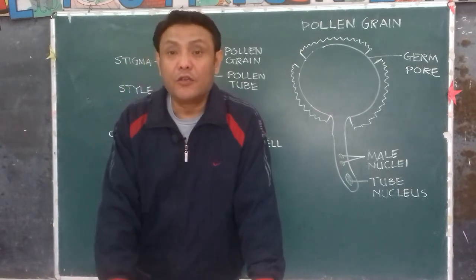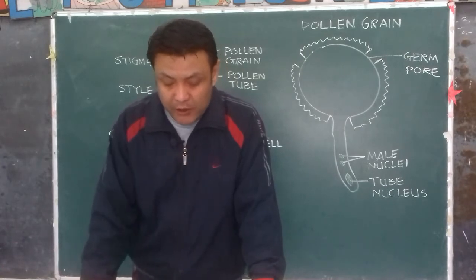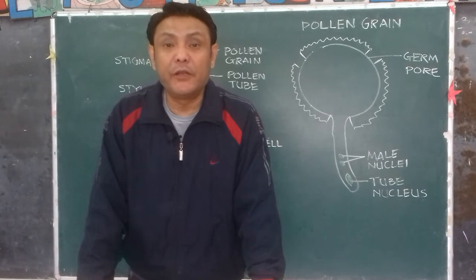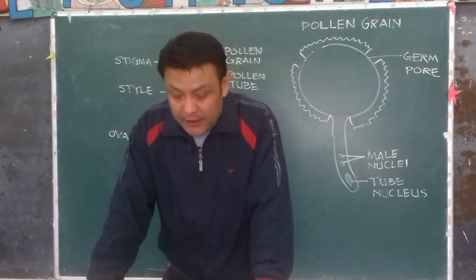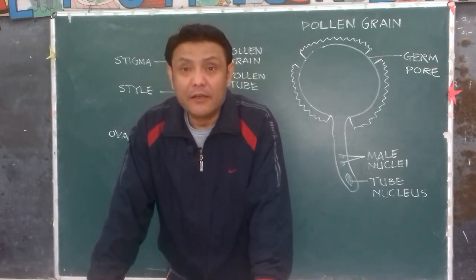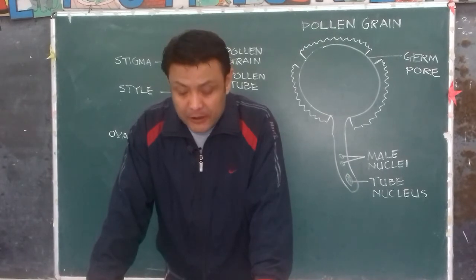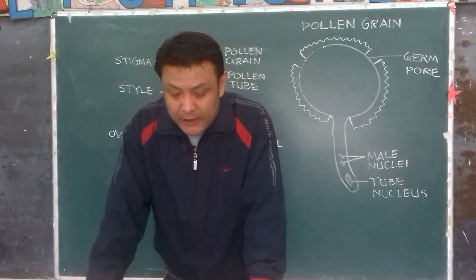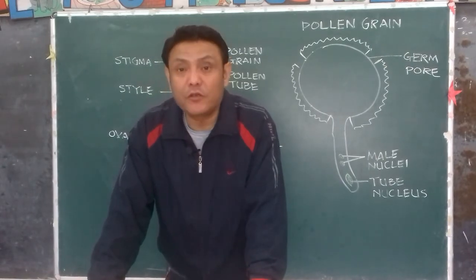Now we go on to pollination by water, which is known as hydrophily. Hydro means water. So it occurs in aquatic plants such as hydrilla and vallisneria. These are just examples of two aquatic plants. Flowers pollinated by water are very light so that they can easily float on the surface.